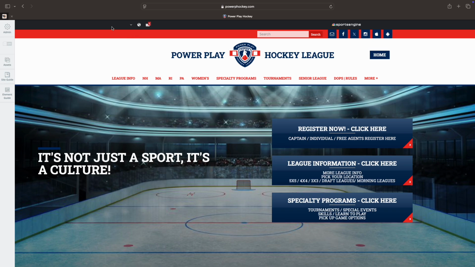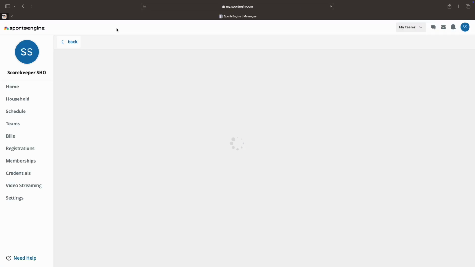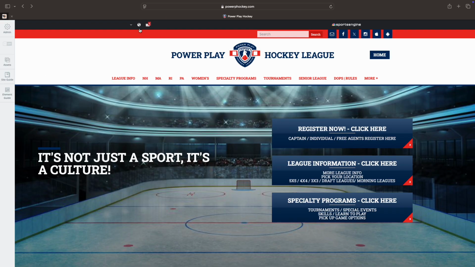You'll know that you're logged in by looking right here. You'll see the globe and any emails, things that you don't have to worry about. So don't worry about this anymore. You want to make sure that this is showing on the left-hand side. And what you're going to do is look for edit mode here. And as you can see, it says you do not have permissions for editing this page.